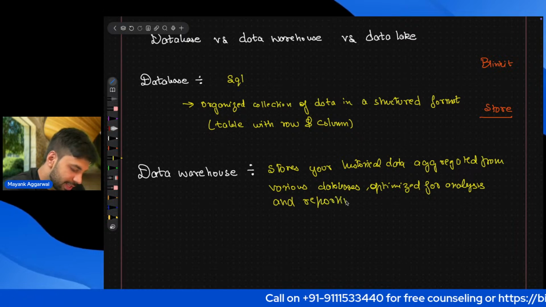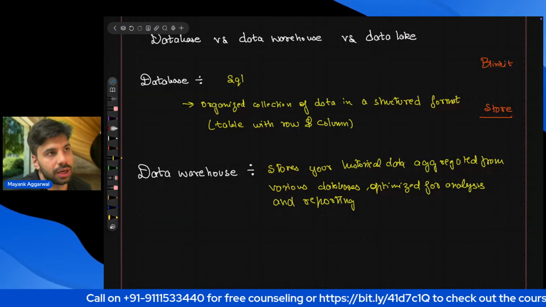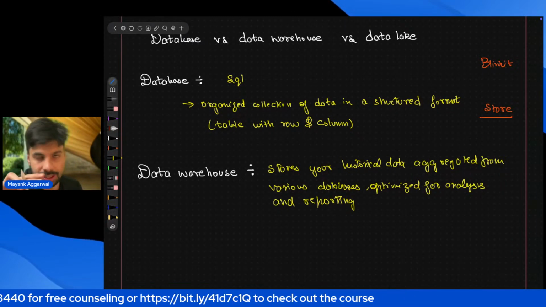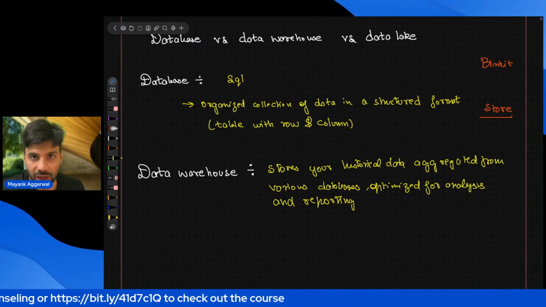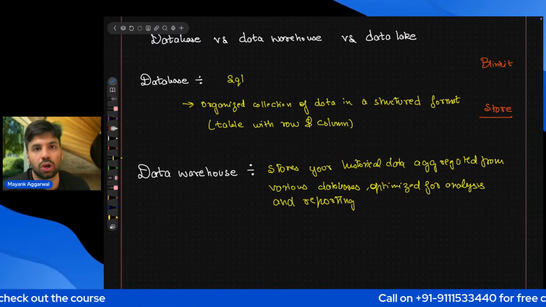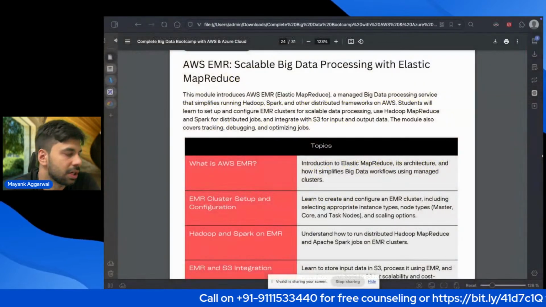Before anyone has a doubt about why we can't use a data warehouse as a database as well: if you use the same system for reading quite a lot and writing as well, it's going to give you a problem. Plus, it is not optimized a lot for writing. Anyone has any doubt in this, or is the data warehouse also clear?